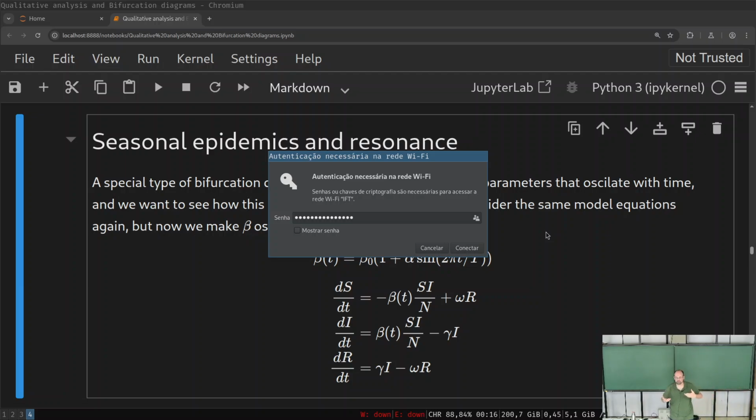But still, there are other sources of explanation. For instance, if you have a drier climate, then the virus can survive longer in the air, and then it eases the spread and so on. Okay, so there are some rationales why we would expect transmissibility to be higher in winter than summer. Okay, let's assume that this is true. Okay, how do you model that? How do you put into a model that beta is higher during the winter and lower during the summer?